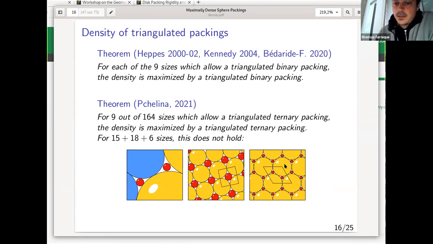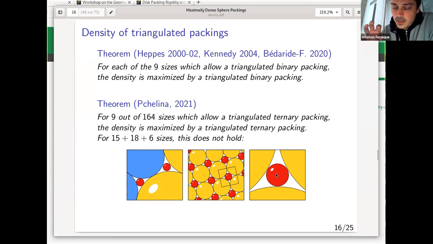That is, you just make a hexagonal compact packing with the largest disk, and the smallest one is small enough to fit in the holes of this compact packing. That is not quite obvious here, but here it does. If you look closer, you see that it fits in the holes, but you can again wiggle a bit, so you get a packing which is not triangulated. So in all these cases, it doesn't work. That means that I wanted to prove that the triangulated packings are always the densest ones. And the answer is no, you need to add some further hypothesis.